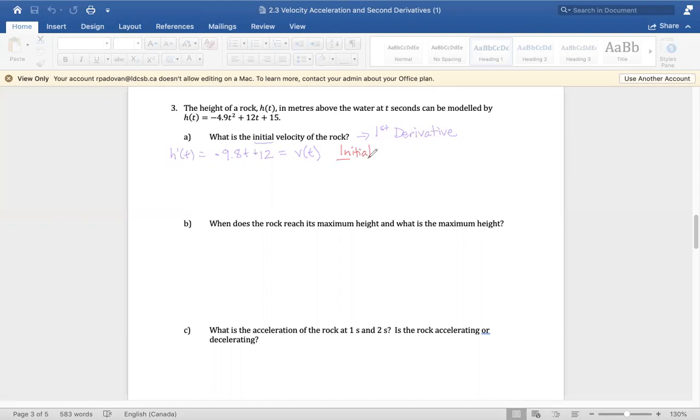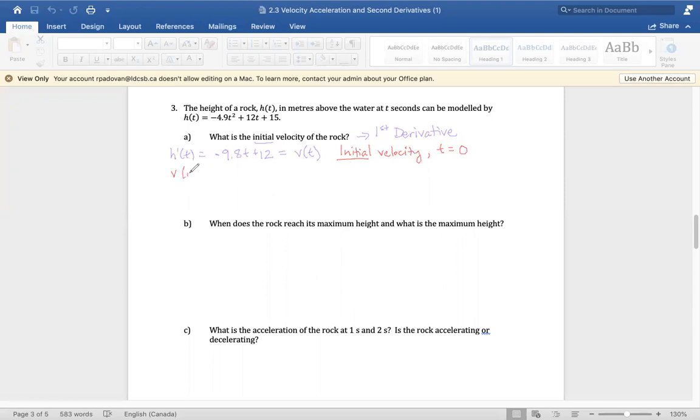So now just to write down, for the initial velocity, that important word, initial would mean at the beginning, right? So what is the speed at the very beginning? At the very beginning, my time would be 0. So all I'm going to do is set, inside the bracket, t for time is 0.